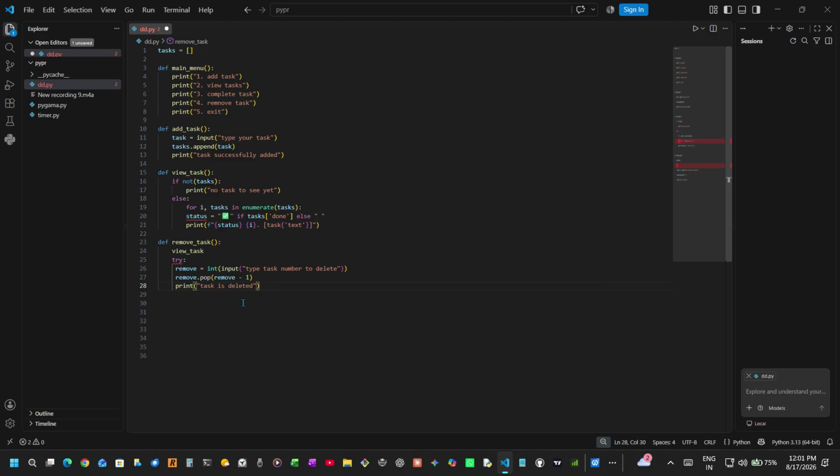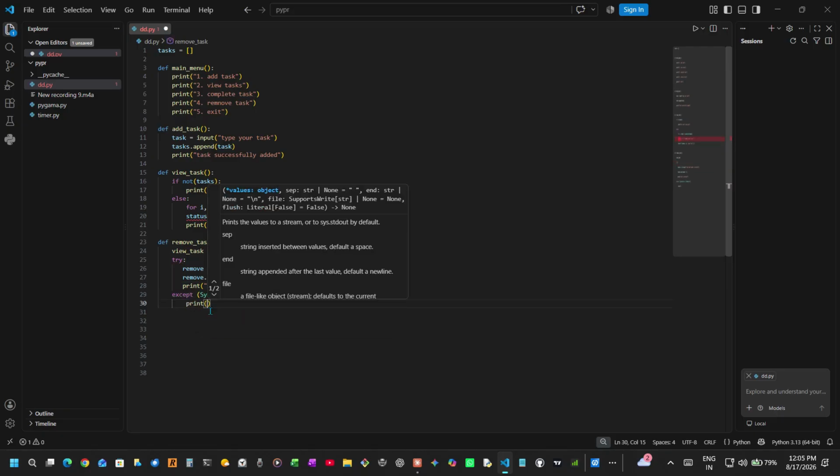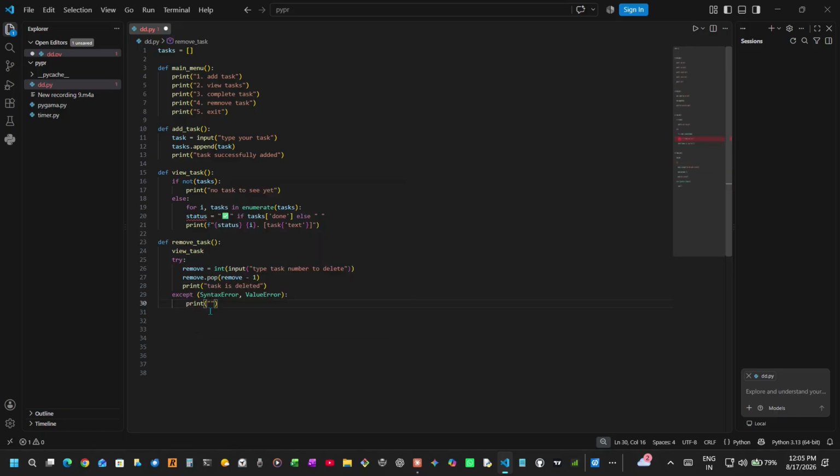This helps the project prevent any kind of crash and keep going. And then print except, this is the right spelling, except, print invalid input.